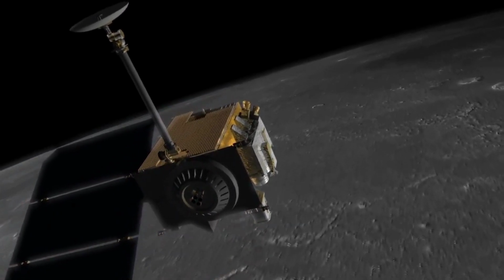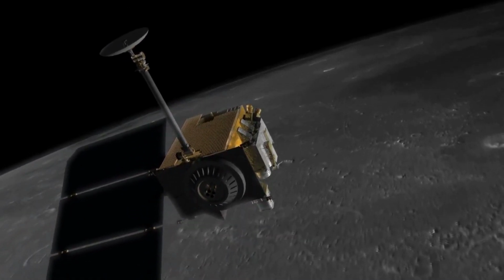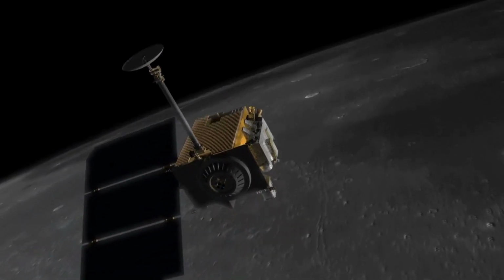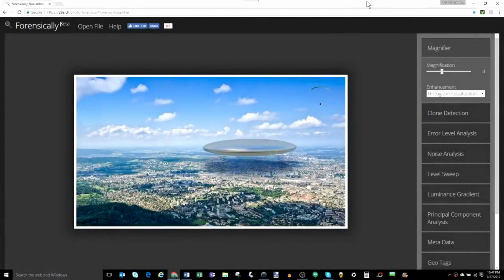Before we dive in, however, let's review what real images look like using Forensically, the free web-based tool online that you can pull any image into and use various functions to analyze and look for evidence of manipulation and editing. The link for Forensically can be found in the video description.